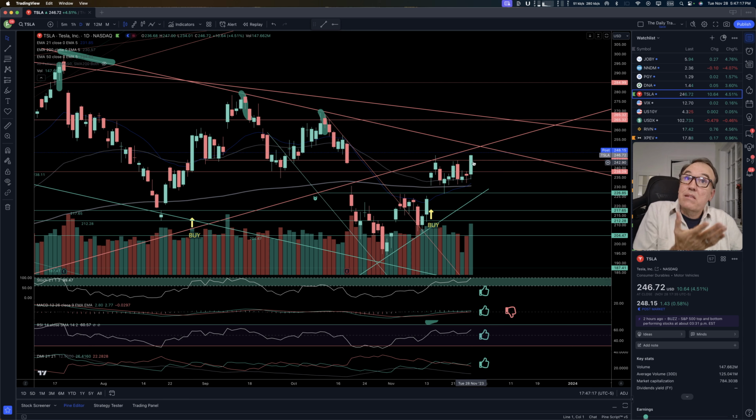It means that this is a second buy signal. We had the first buy signal November 14th. And after that buy signal, the stock stayed at a standstill. It just went sideways. And now we are being rewarded for our patience because it was pretty boring for the past 2 weeks. The stock was doing nothing. And now the reward is coming. We are starting to see some profit in our portfolio.